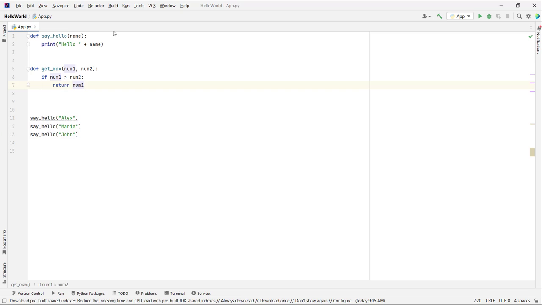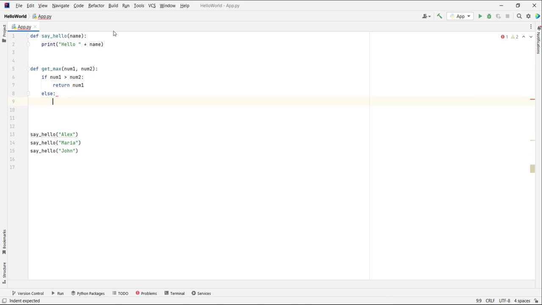Then if that is not the case, I press enter, and now you are inside the function. We type else, so if that condition is false, that means num2 is bigger. So I'm going to type return num2. And this logic is okay.